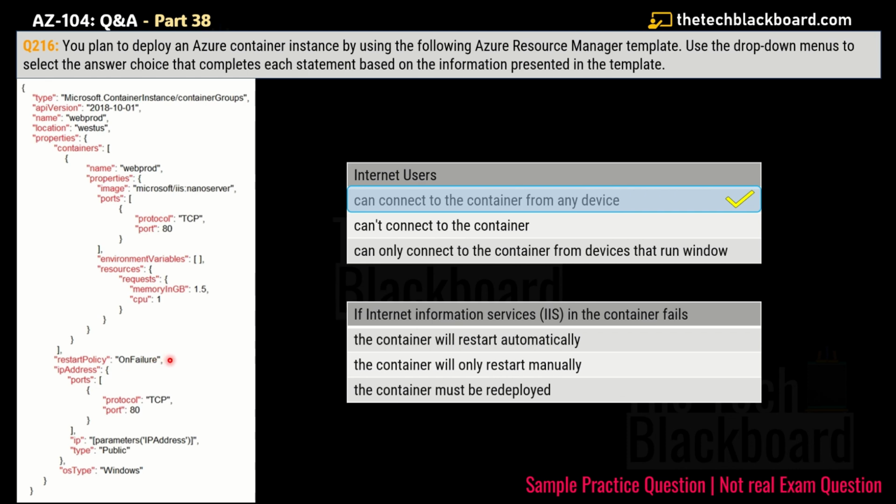Whenever we set on-failure as a restart policy, the containers in the container group are restarted only when the process executed in the container fails. And what does this failure mean? It could be, for example, that the process terminates with a non-zero exit code. And please remember that the containers are run at least once.